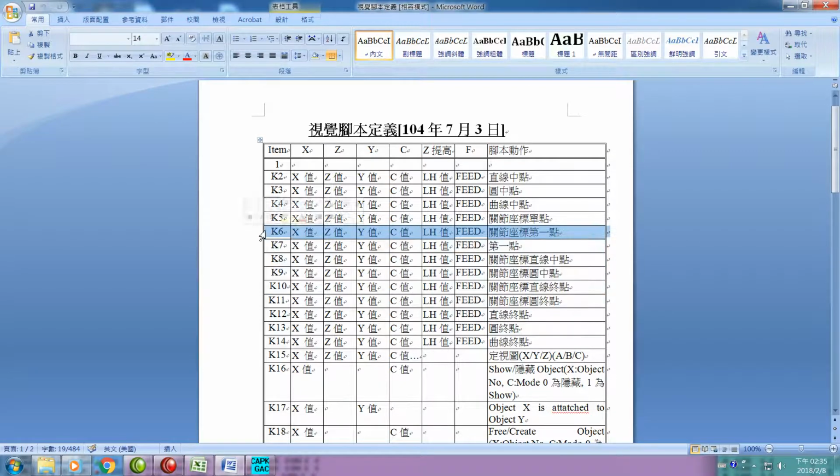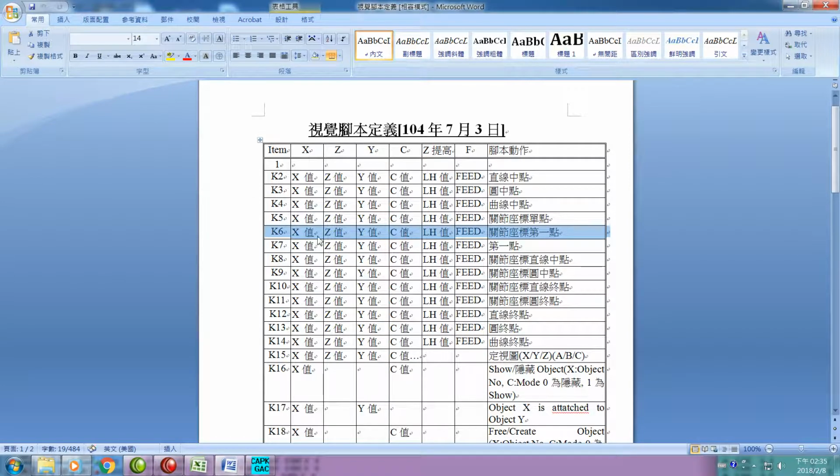For example, the K6, for 3 axes, there's only x, y, z. In the direct joint mode, it has the opposite position. For the 4th axis, it is defined as x, y, z, and the fourth axis. For the 6th axis, it is defined as x, y, z, a, b, c.